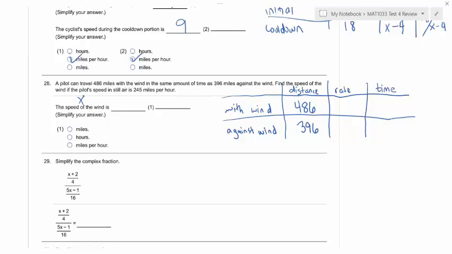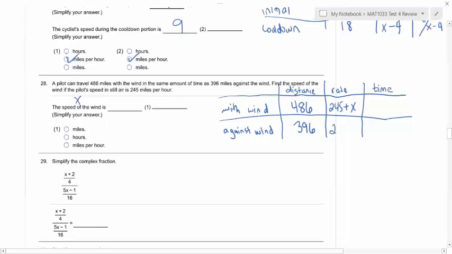Oh, you're going to add it. You're actually going to add it. So you would take 245 and you would add x because the wind is actually causing you to go faster. Whereas if you're running into the wind or flying into the wind, that's when you're going to subtract. So you're going to take the 245, which is the initial speed, and subtract. Let's pretend the wind was 20 miles an hour. You would subtract that.